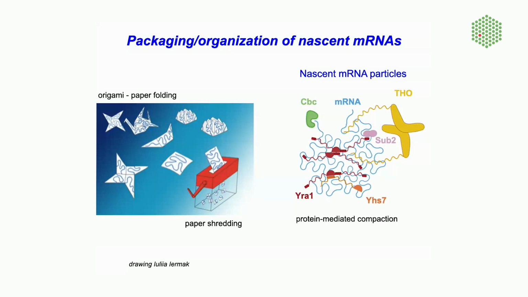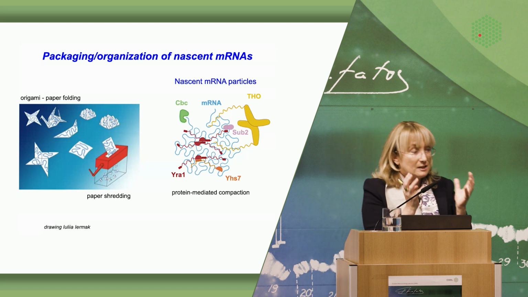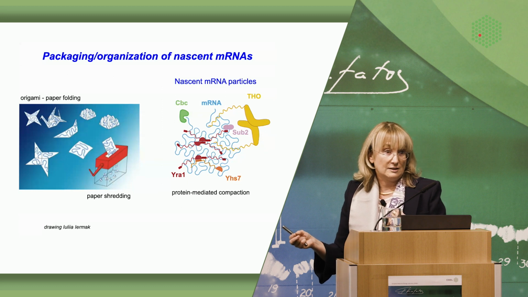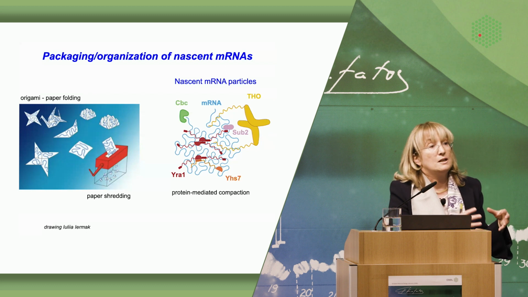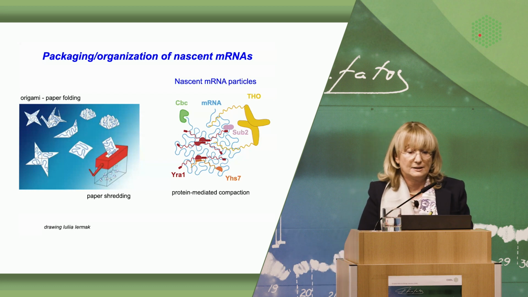And the way we think about it, and actually I was talking with Yulia in the lab, and Yulia had a really clever idea. It's actually origami. If you think about this piece of paper, in the analogy that we have made before, that goes through the shredding machine, what the cell seems to do is actually to fold the mRNA, like an origami. And as you can imagine, an origami is not going to go very happily through the shredder. And so it packages this in a compact manner, and in doing so, we think it helps transport it to the cytoplasm and protects it.